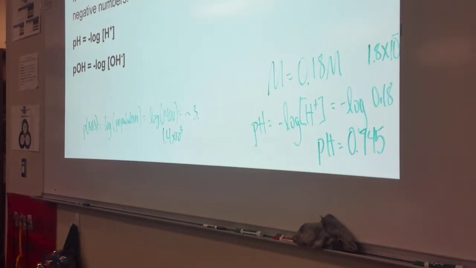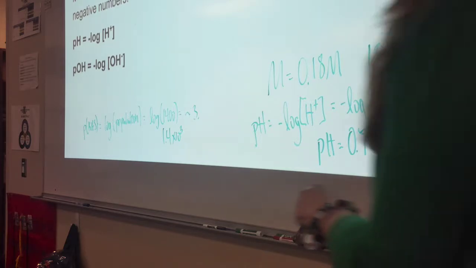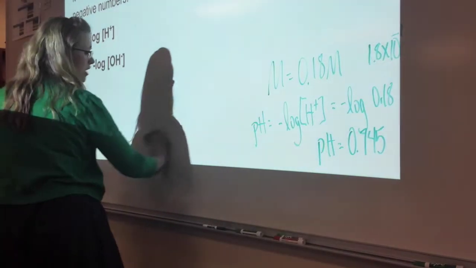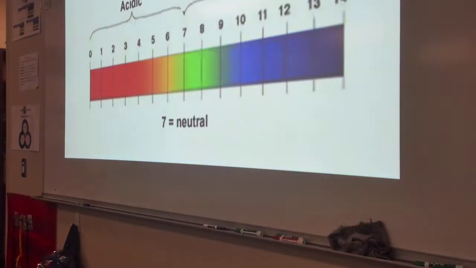Okay, so it's difficult to describe solutions using powers of 10 and negative numbers, which is why we describe them using pH and pOH. Both of these equations are in the back of your periodic table. And we have a worksheet in your packet that says pH, pOH worksheet. Let's go there now. We will talk about inverse log tomorrow.